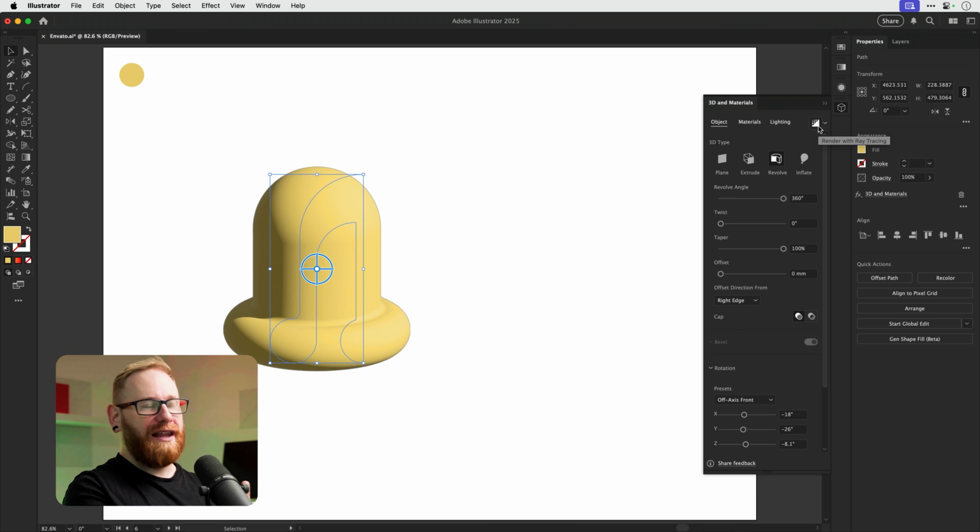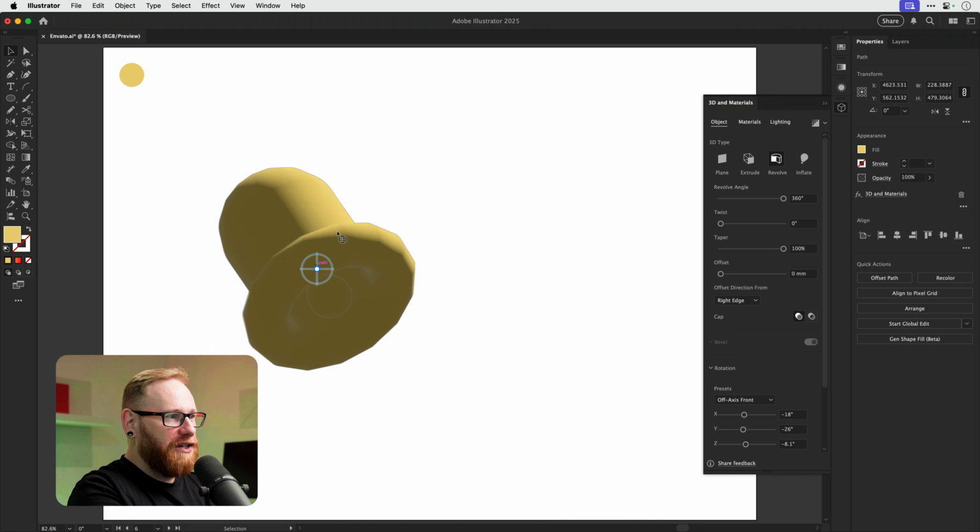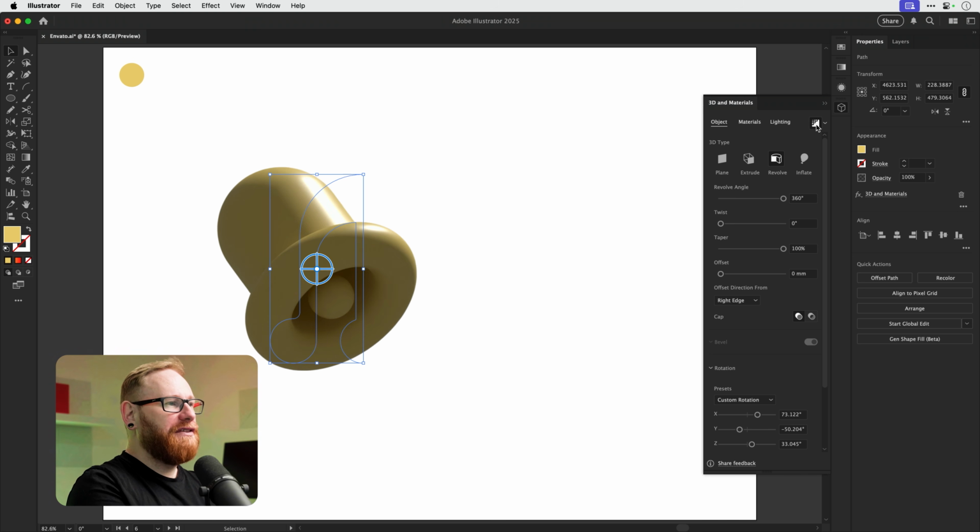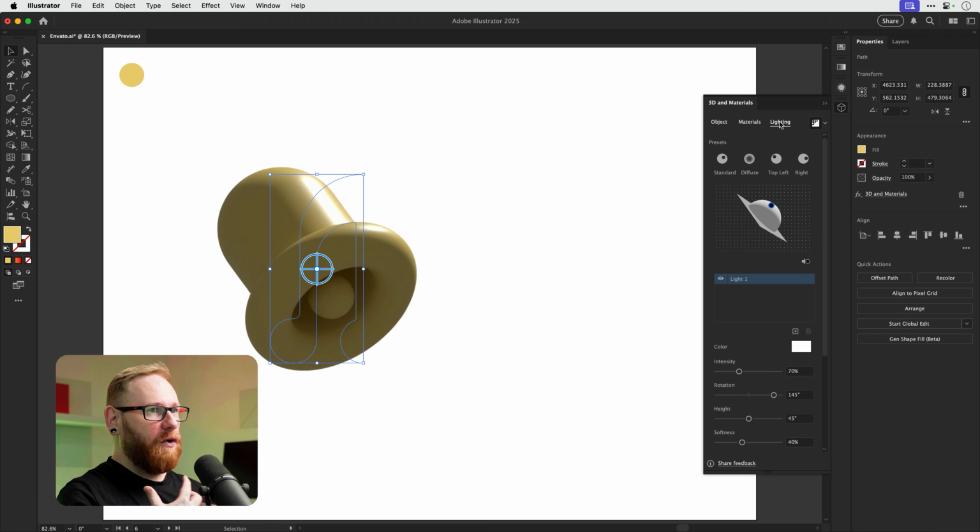So you can use it to create, if you want to create a vase or a pot or something like a notification icon, it makes it very quick and easy to do that. Now, we could do the top part of the bell as well, the little ring that you could attach it to. That's usually there. And we could adjust the angle here as well, and we could fine tune the lighting and everything. But I'll be honest with you, even with all of these settings, like I said earlier, you are limited by what you can do here.